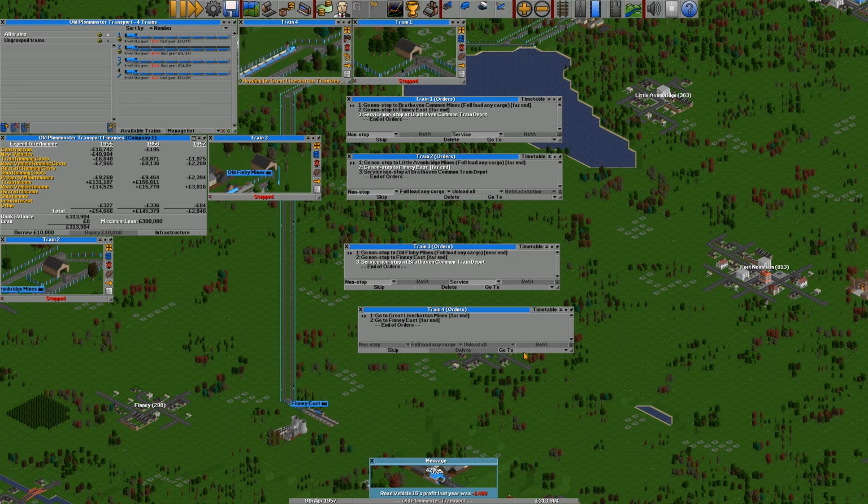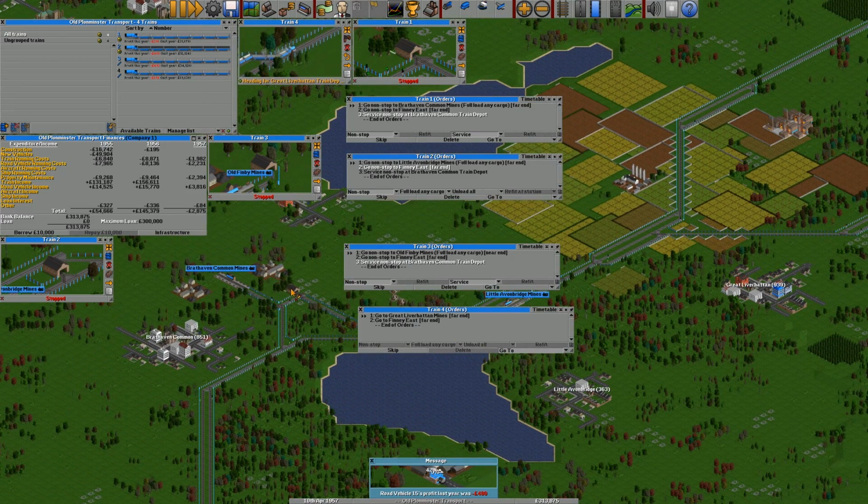you'll then go to that station and then you'll go to that depot and you will full load and you will service and it will be non-stop.